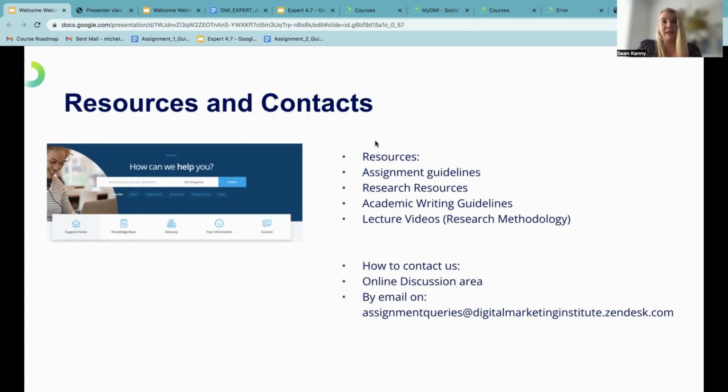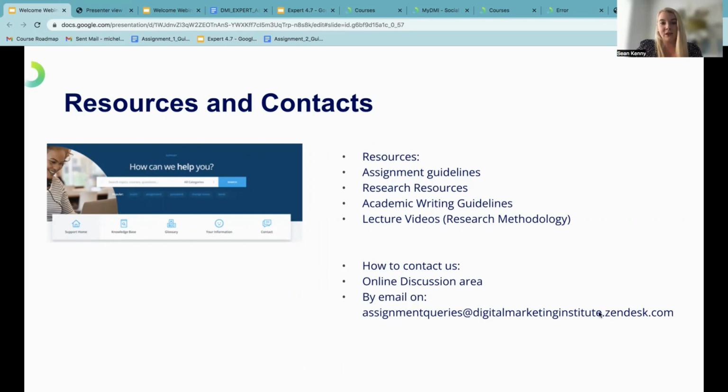The guidelines are really defined, so you can really see pretty much simply where you need to spend your time and what elements need to be included, and I recommend printing that off and really going back and ticking it off: did we meet this or did we not? The research resources, there's great resources in the Learning Support Hub around academic writing, creating your surveys, building your surveys, how to communicate your research conclusions and things like that. So I'll try and get back in there now and show you how to use that.